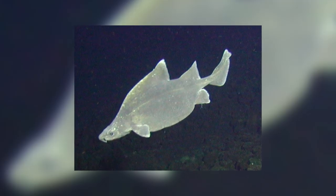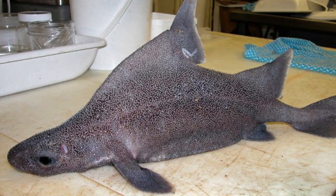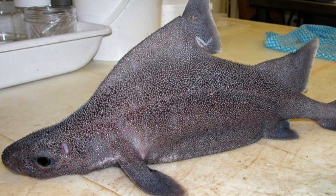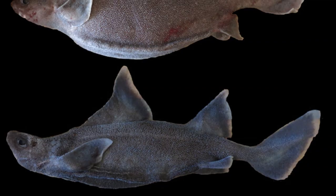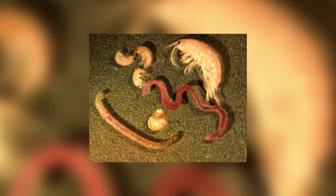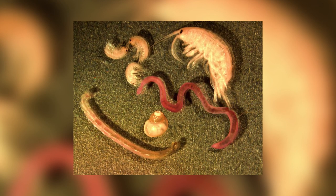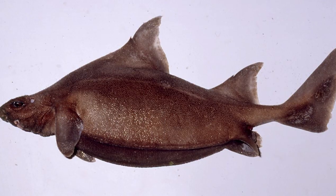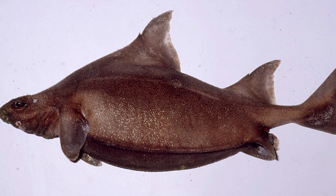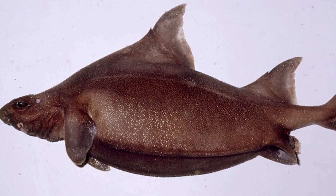Next on the list is the prickly dogfish — a weird-looking shark by nearly all accounts, having the characteristic rough skin of a dogfish coupled with a large hump on its back and large sail-like dorsal fins. Normally found at depths of 350 to 650 metres, it normally feeds on small benthic organisms — creatures that live on the sea floor like worms, crabs, and clams. It is thought that its humped back allows for the most energy-efficient ways of living near the sea floor, and it's believed that it could have a luminous organ or produce a luminous liquid.